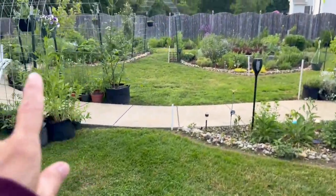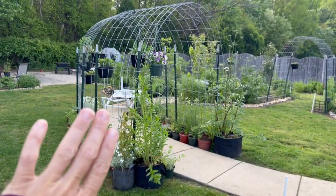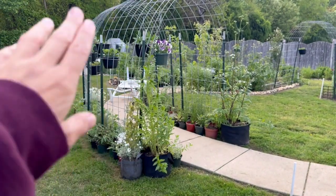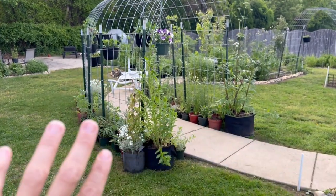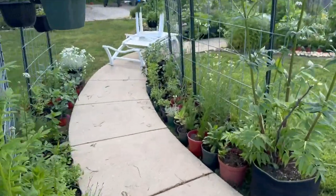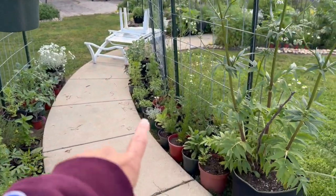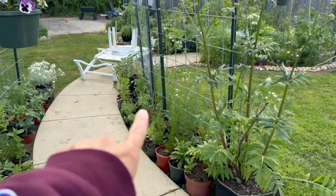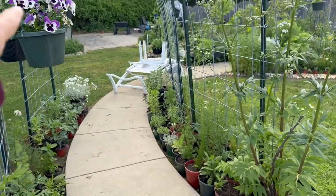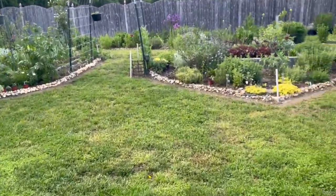I decided I'm not going to buy anything more this year. I was going to buy grapes to put on here, but this year I'm going to try growing tomatoes up the trellis instead. These are a lot of my extra plants that I put here for prom since we took pictures out here. I also have tomatoes mixed in, and then next year maybe I'll invest in the grapes.